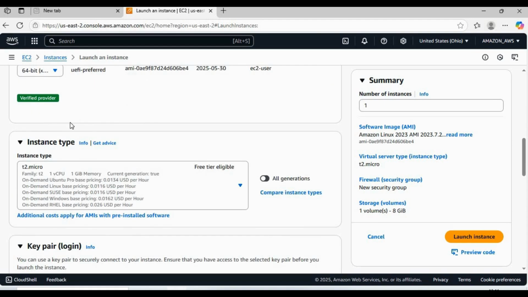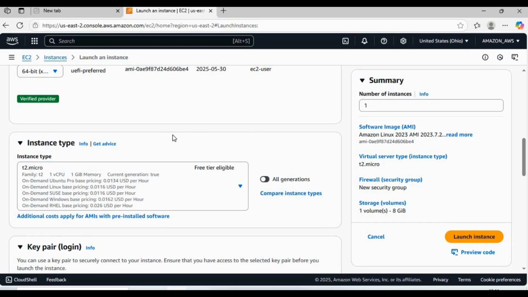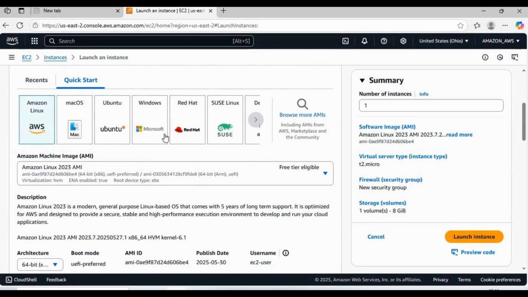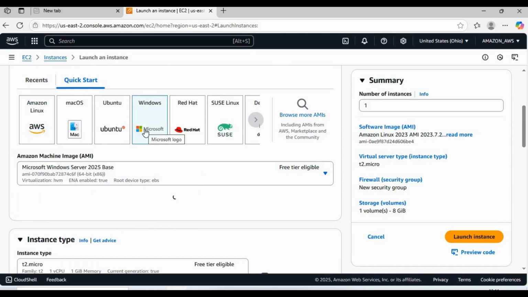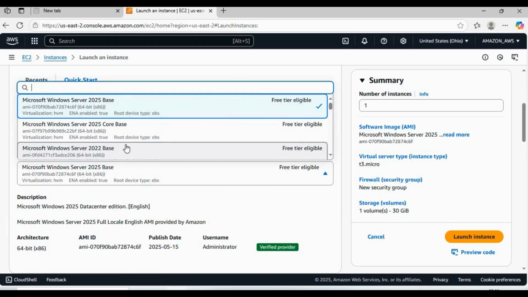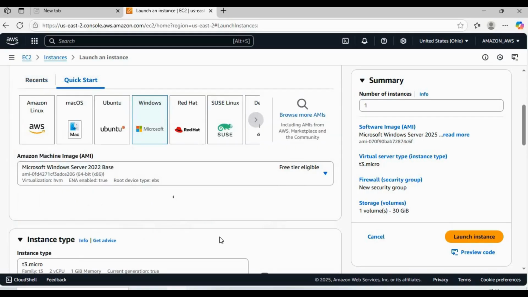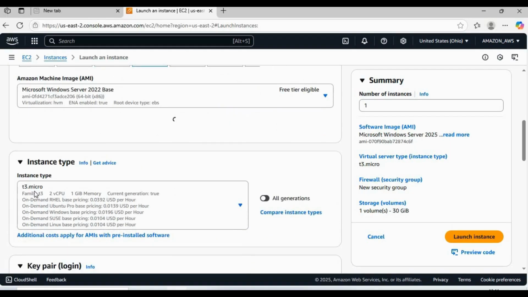Further, there is a small change here in the instance type, because every time we had launched a Windows instance, there would have been a different option. If we go ahead with Windows and see the instance type, it should have been T2 micro. Or if I go ahead with this, I can see here the instance type is T3 micro.